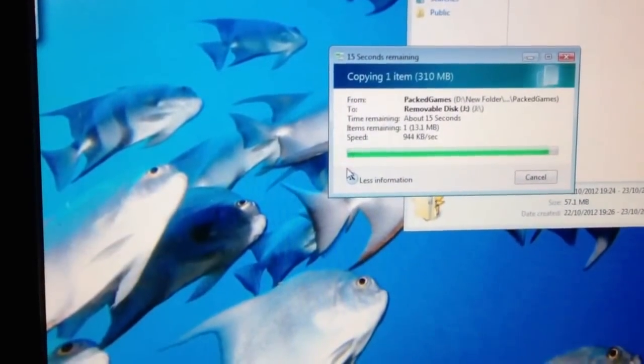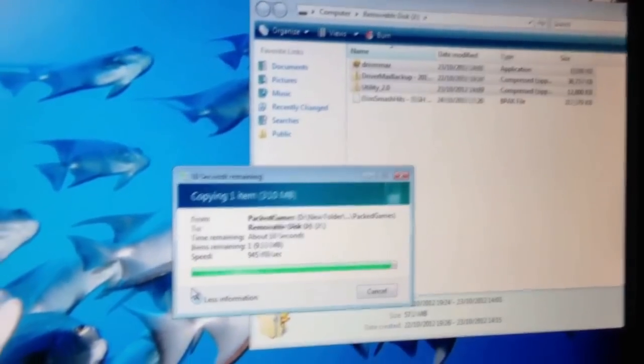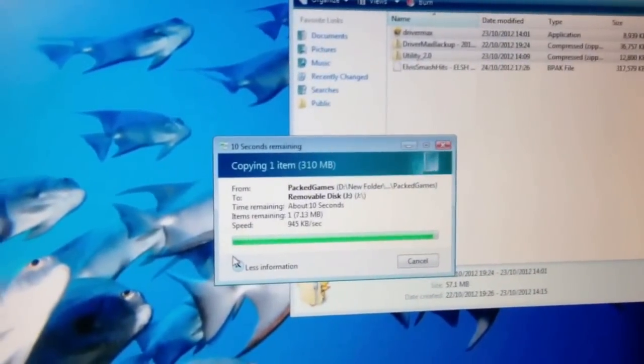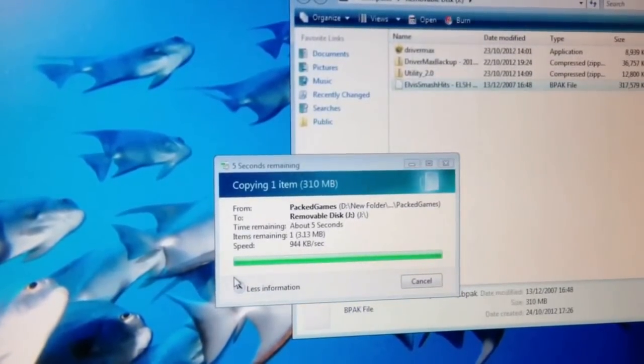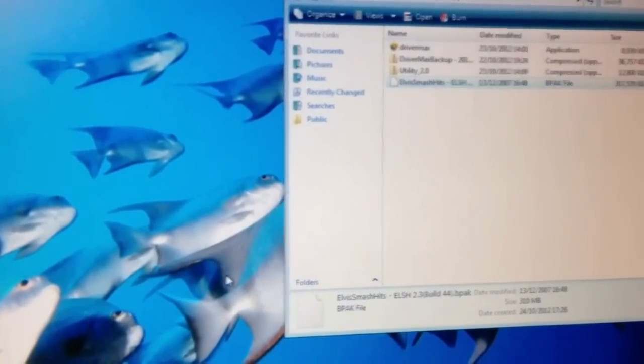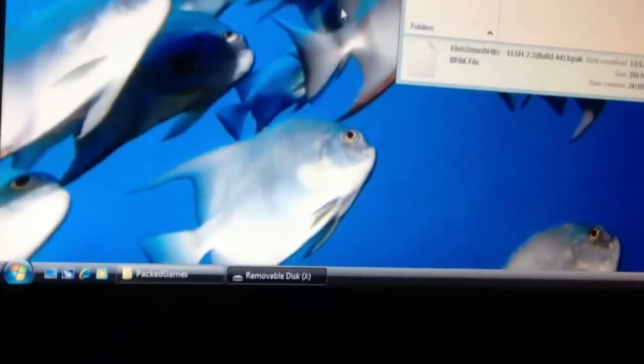This is just finishing off now. It took a bit of time because my hard drive's a bit knackered. One thing you should do — if you haven't got a machine yet, or if you're going to get one, or if you've just got one — is back up your hard drive. Can't stress that enough. We're going to take this downstairs. I'll hopefully do another video showing you how to back up your hard drive, and should you corrupt your hard drive, how to restore your backup image.